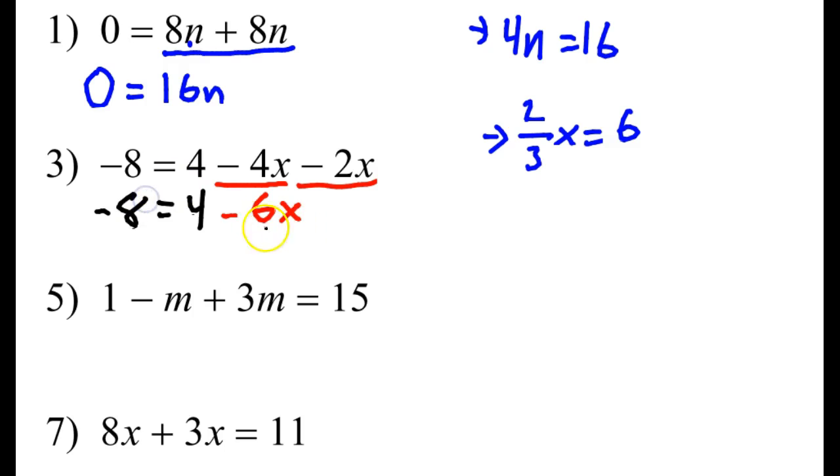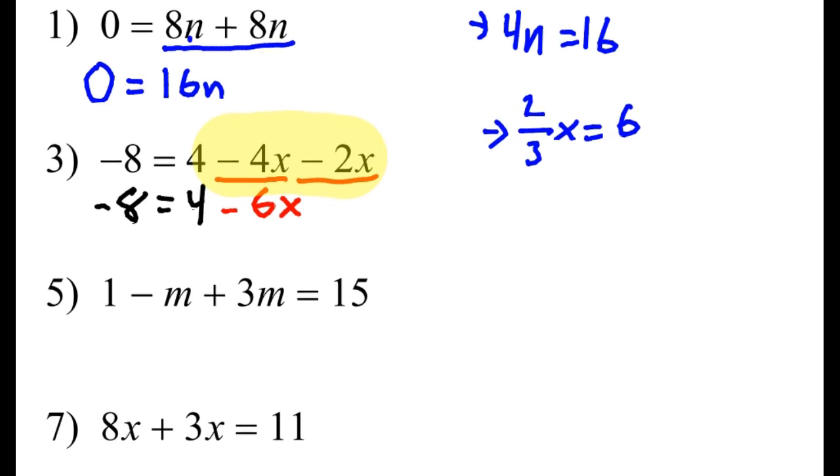See, this is an equation we've been solving for a couple days now. We know how to solve this once it gets down to one variable. So anytime you have two variables, you want to combine them into one. Now, notice that I'm not adding 2 to both sides. I'm not adding 2x. I'm not adding 4x. I'm just doing negative 4 minus 2, because they're on the same side. So I'm not adding or subtracting anything to both sides right now. That comes after. All right, just keep on going down.